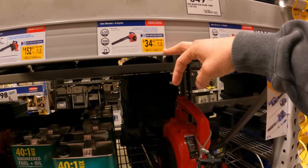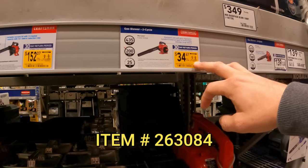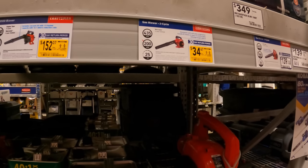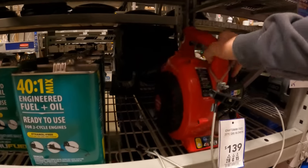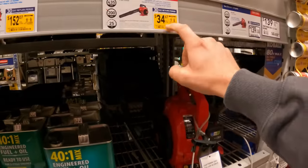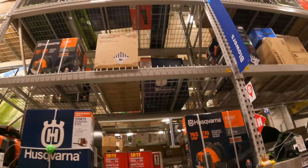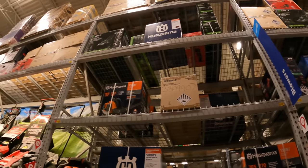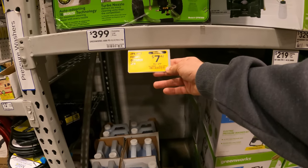Craftsman 25cc two-cycle suitcase blower $35 down from $140. We're going to see if they actually have this one — it looks exactly like what we got from previous years. As low as this price, I think it was just a hair lower, but $35 is an incredible deal. We'll check top stock and get that item scanned. I think this one actually went down in price even more. Two-pack Wet Forget Outdoor Clean $7.42 down from $30.